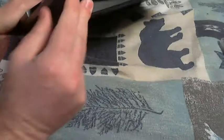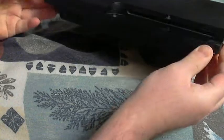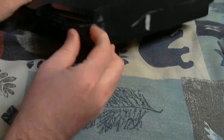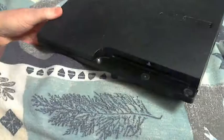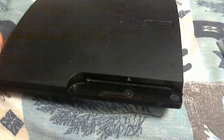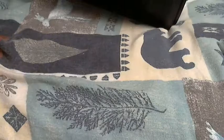Now, there was a little bit of damage. I said there was some corner damage. A little bit of damage right there, some right there. Maybe some scratching over here. But they said it was fully tested. They put it through the works. They played games, played Blu-rays. They checked the connectivity of it. They did all that stuff.